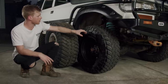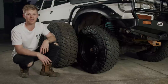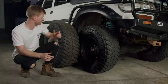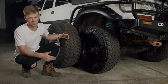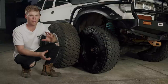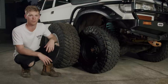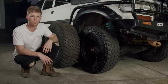Other things you'll notice: the speedo — when you run the 33s, it's nearly bang on, only a couple of Ks over. When you run the 35s, it's about 15 kilometres out, so if I'm doing 100 on the highway I've got to be at 85 on the speedo with the big tyres on. Not a big deal once you get used to it. You also push all of your driveline a lot harder with 35s — crawling speed is a lot quicker in low range, and there's more wear on drivetrain components. Big advantage though: a bigger tyre raises your diff up higher, giving you more ground clearance and off-road capability. And the fact that they're beadlocks means I can run nearly zero pressure — the tyre is bolted to the rim, so we won't have any issues.